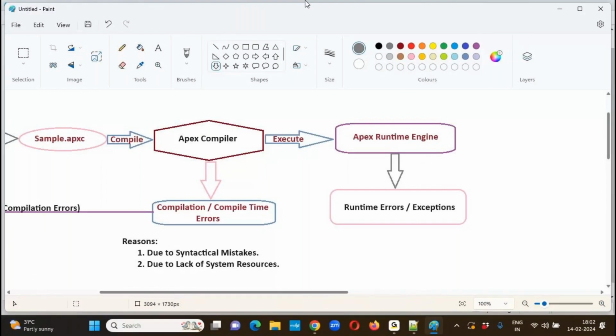So while executing this piece of code, it will cause some error messages. Those are called exceptions. Now tell me, do we have any possibilities to handle them? Yes, there is a possibility here.